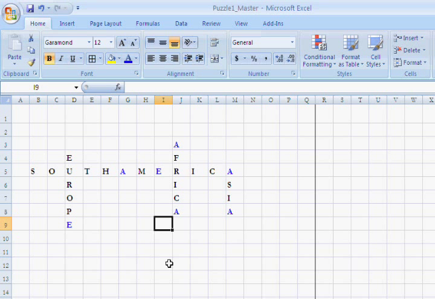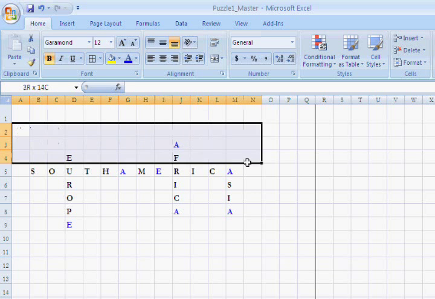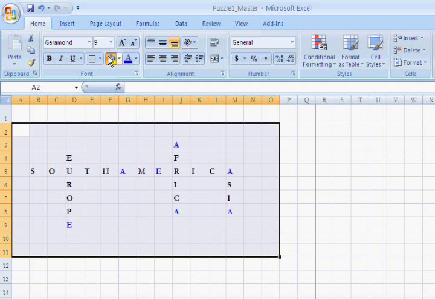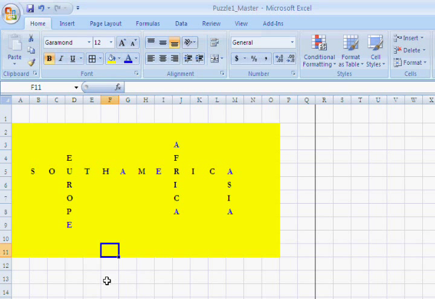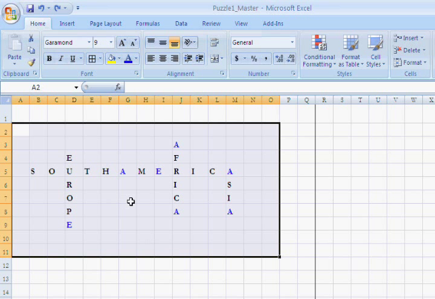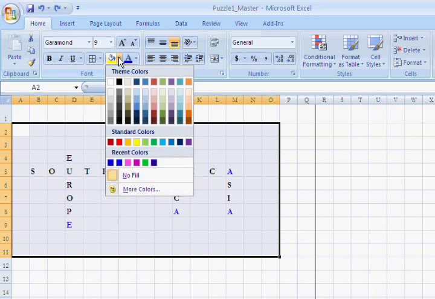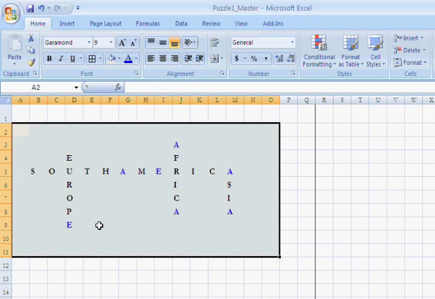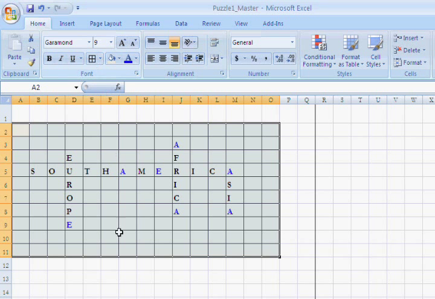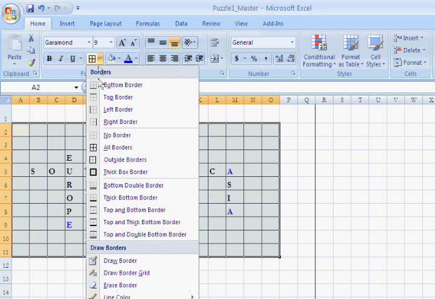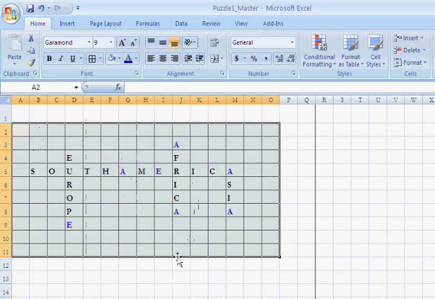The other thing you want to do is make sure that you select a background, which will make it easy for your words to appear. So for example, it's a little too bright, but you want to select a background color that will make it easy for the words to appear. You want the lines to appear, so I just selected borders, lines inside. And you can see that that shows up really nicely.